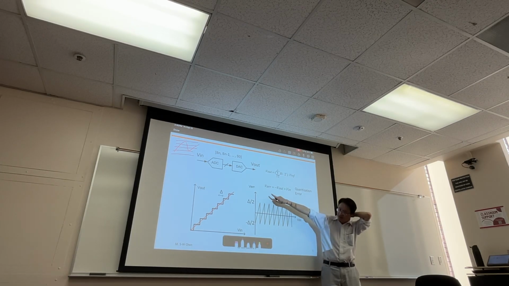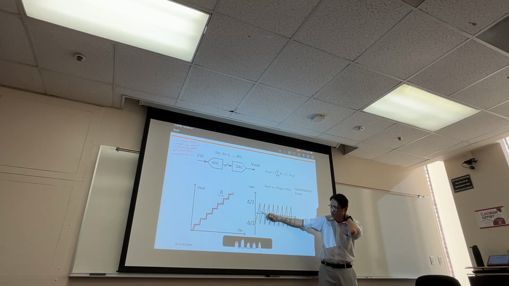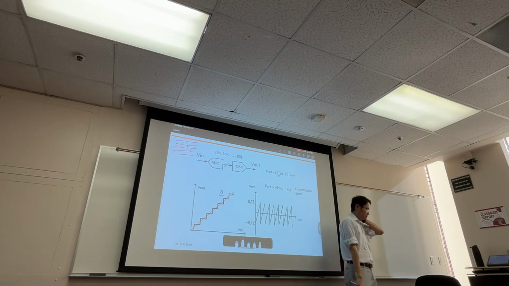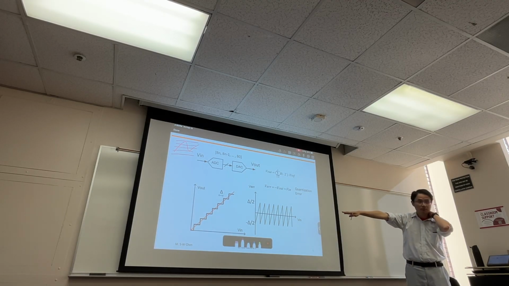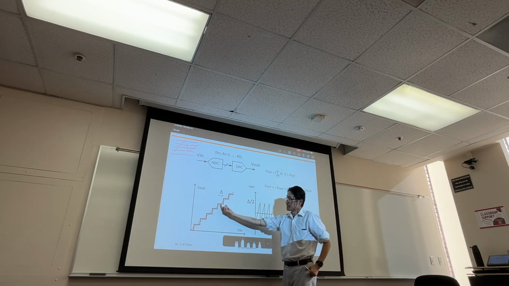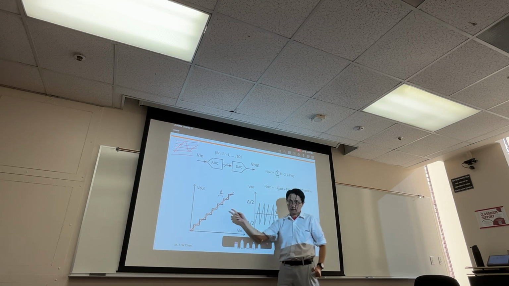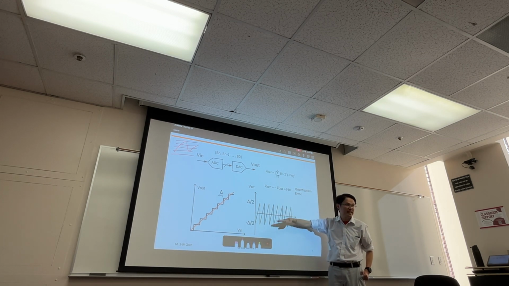So if you plot it, this is the error function. You see this V error over the range of V in. Sometimes it will be positive, sometimes negative, sometimes 0. What's my maximum error and what's my minimum error? Exactly, it's exactly on the step size. If the step size here is delta, you are always bounded by delta over 2 to negative delta over 2.